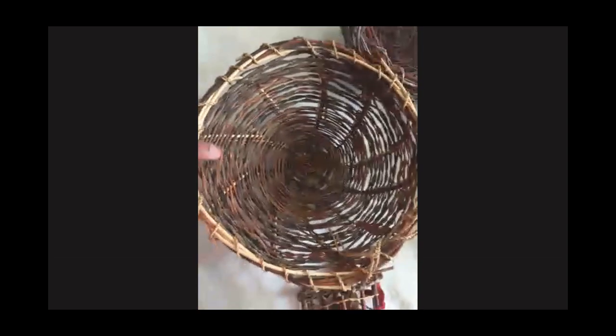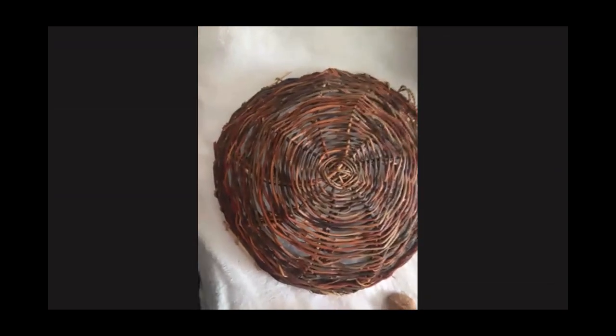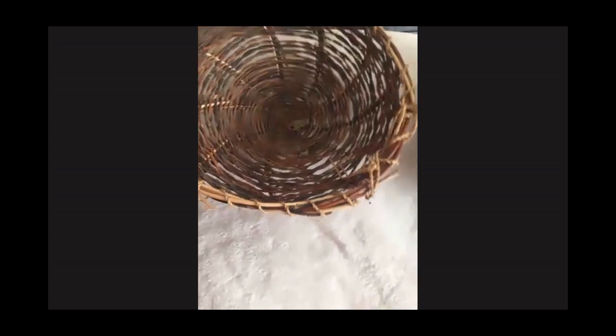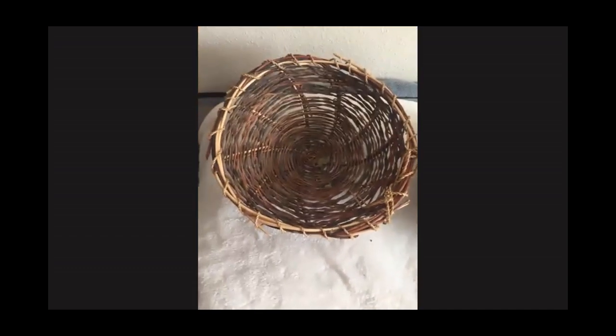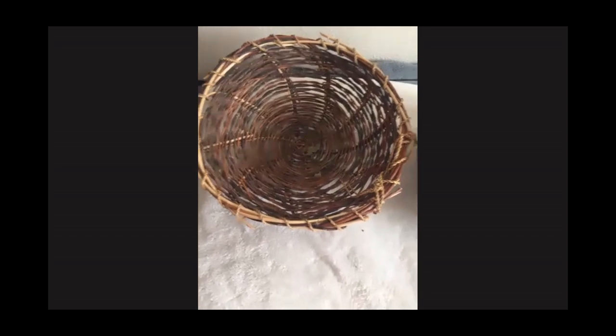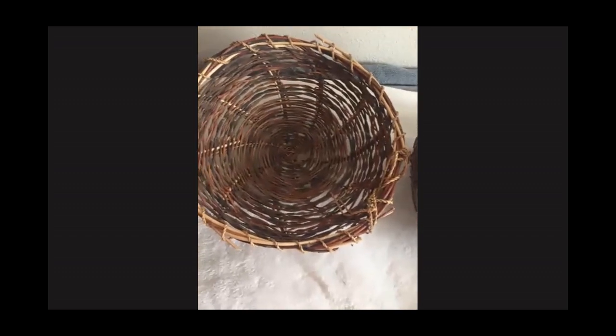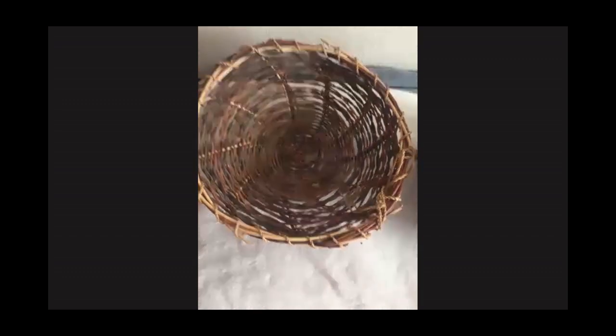Here is another one. This is the one my mom made. It's very old, though it looks like I made it last week. It's well cared for. It's beautiful. It's got a lot of oranges and browns in it, and can be used for hanging. Like she put string on it so you can hang it to keep the varmints off of it. And I'm just talking about if you lived in the old way out in the wilderness. And these are useful things to know too, because you never know if that may or may not happen again.